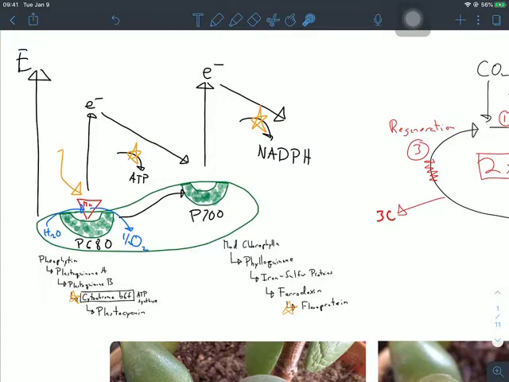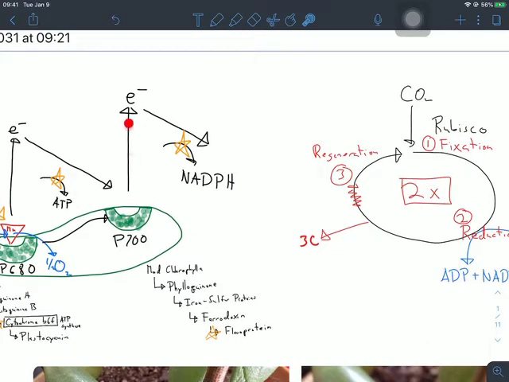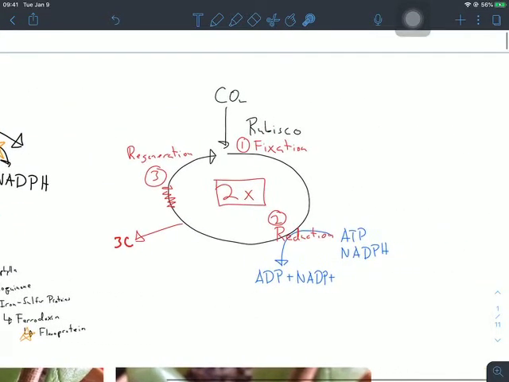The electron is then handed off to P700, where it again gets transferred to a high energy state, handed off to a treadmill of enzymes like modified chlorophyll A, phylloquinone, the iron sulfur proteins, ferredoxin, and flavoprotein, that ends up charging NADPH. Those two batteries then head over to our Calvin-Benson-Bassham cycle, where Rubisco hopefully is not performing photorespiration, but instead doing its role of carbon fixation, bringing a CO2 molecule into the cycle.